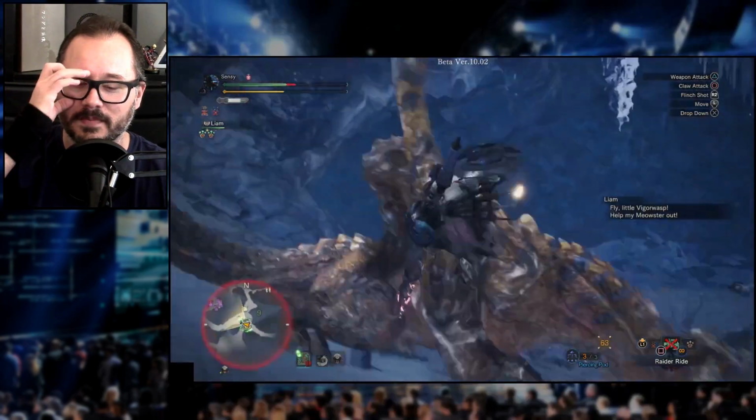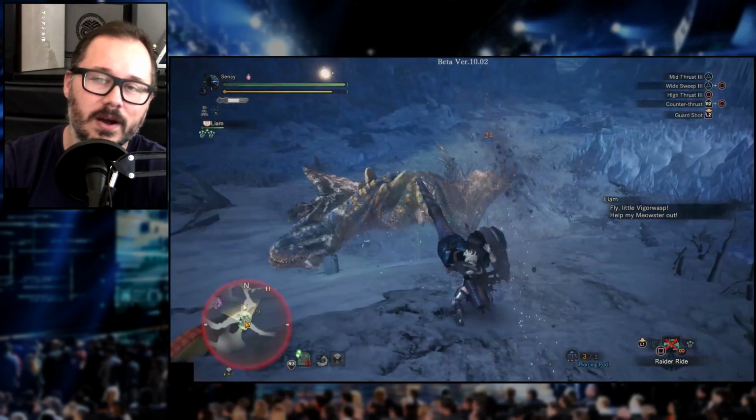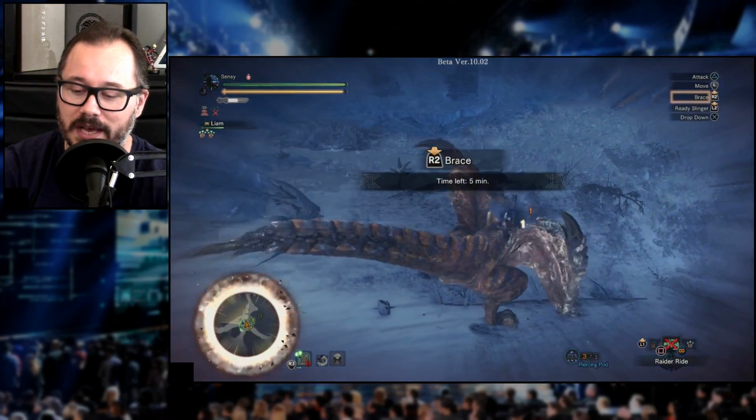But you're going to actually have to have a weapon to play with. And right now, the two weapons that are seducing me the most are the Lance and the Sword and Shield. You guys know I have a love thing with the Sword and Shield. I just really, really like it. I like the agile playstyle. I like the fact that you're able to do shield slams and all that stuff.